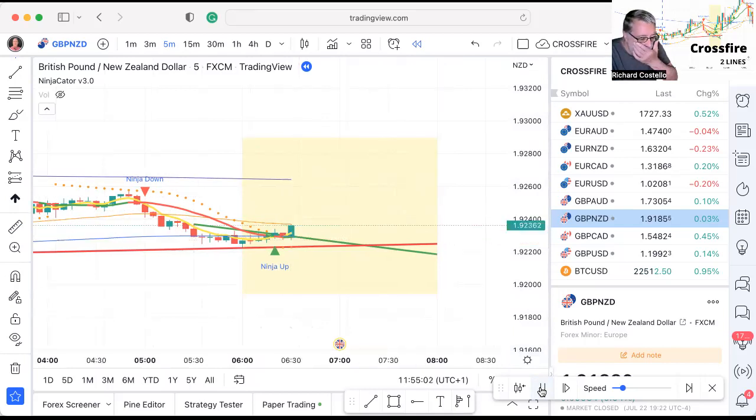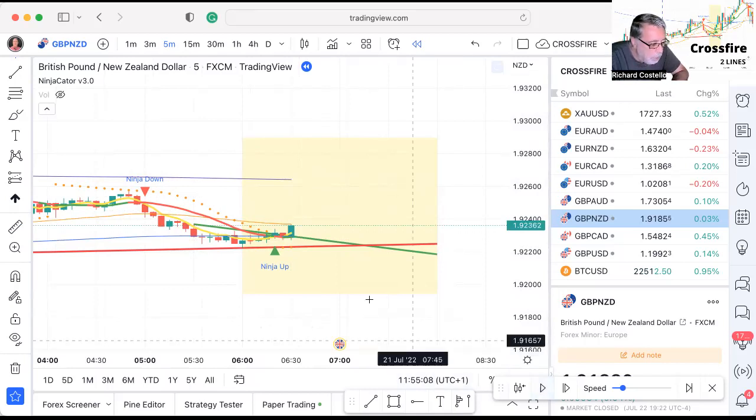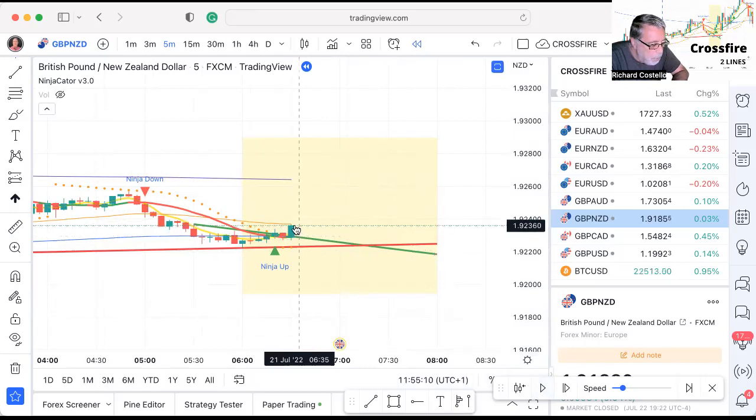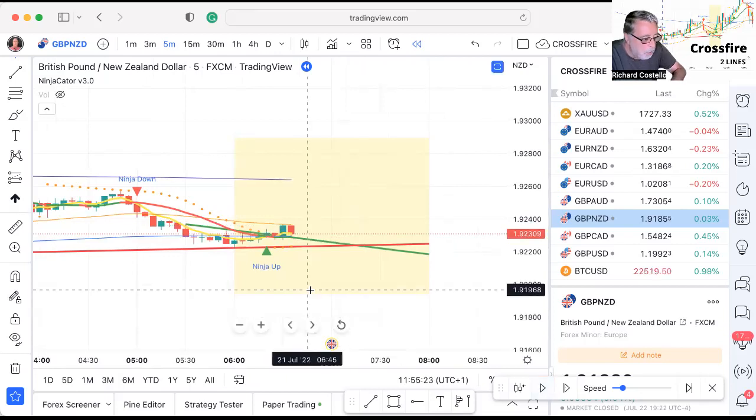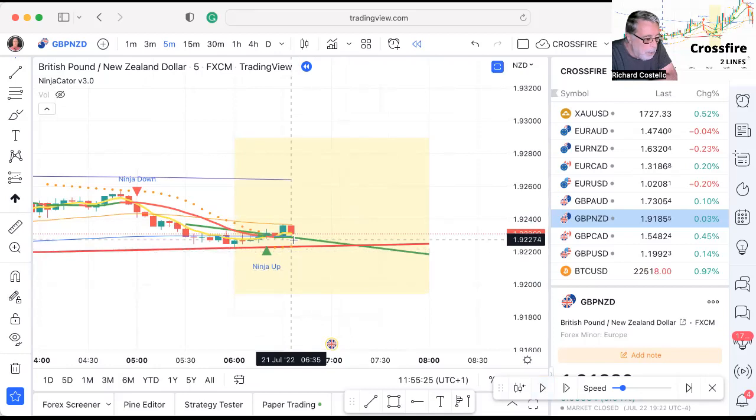Now you can see at that point we have another green candle here, but can you see how it's bounced off that orange line? So I was right to stay out at that point. I'll move it on another candle. There, you see, price has actually bounced off the line. So bounce or break, and in fact, it bounced.